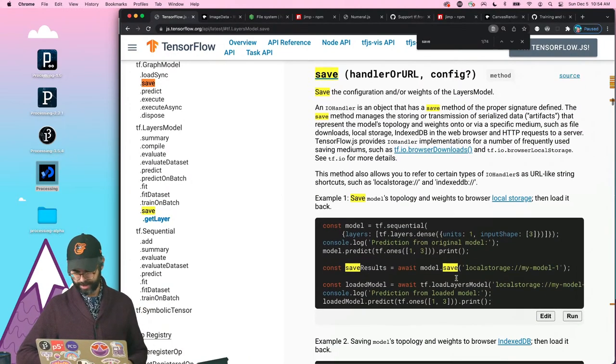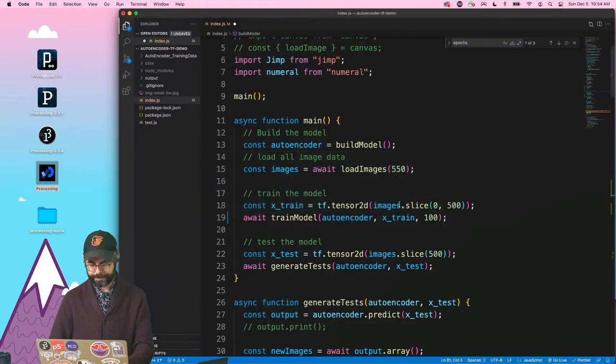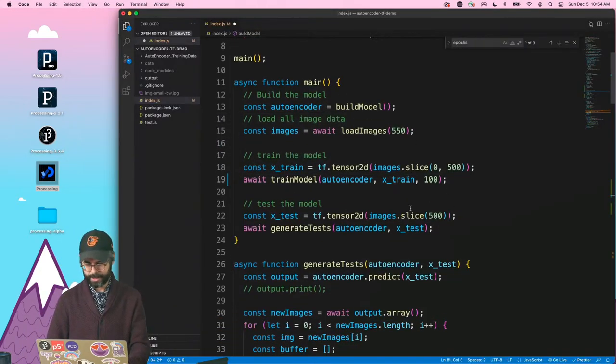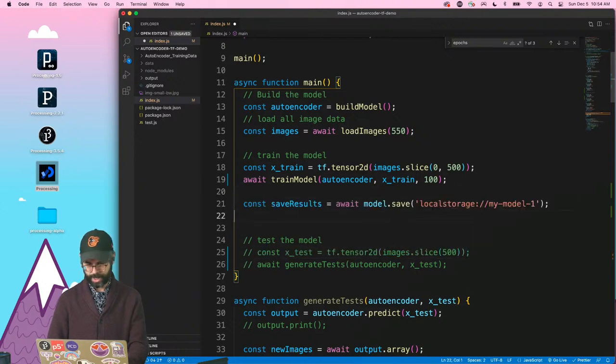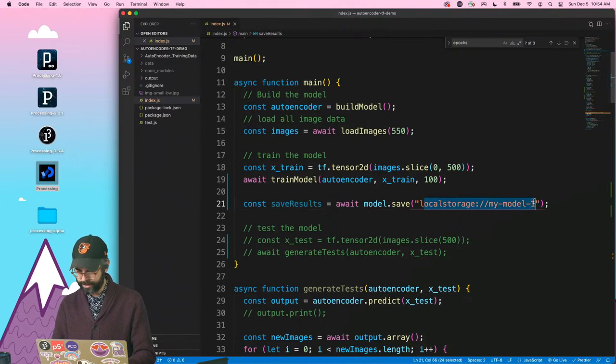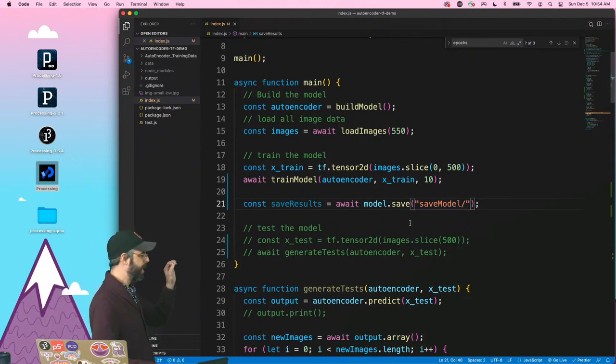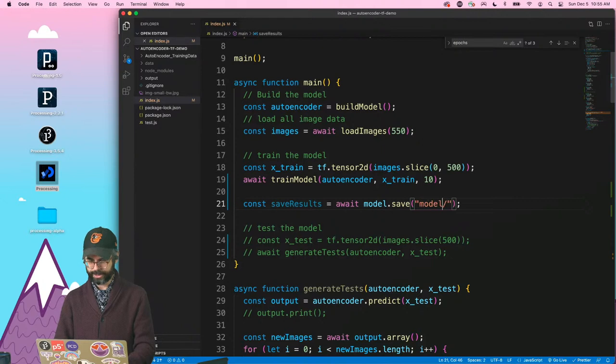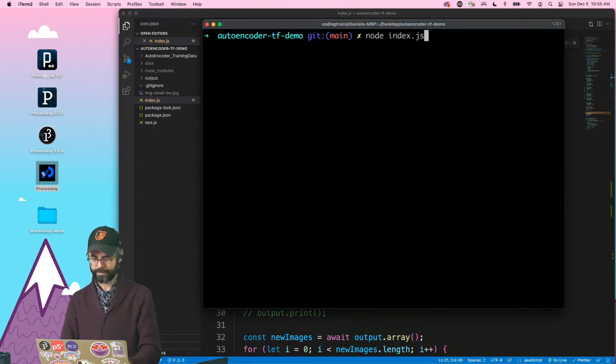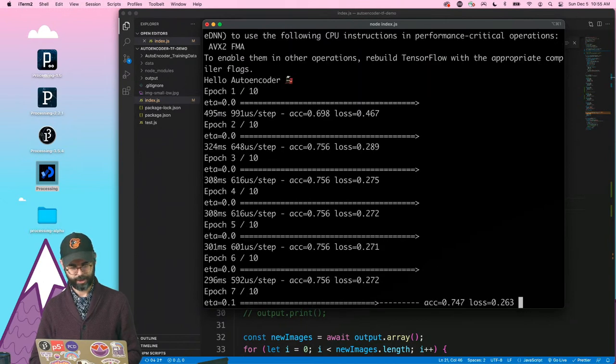Oh, but I'm not in the browser, so that I do not want to do. I mean, I could just move this to the browser. It's a little bit silly, to be honest, that I'm doing this in Node. But let's try this. So let's forget about testing the model for a moment. Whoops. And let's just try save, and what if I give it a directory, will it put it all in there? Let's just see, and let's do this for just 10 epochs. I'll just call it model. Let's just see if this will save the model in a directory called model. We're just doing 10 epochs.